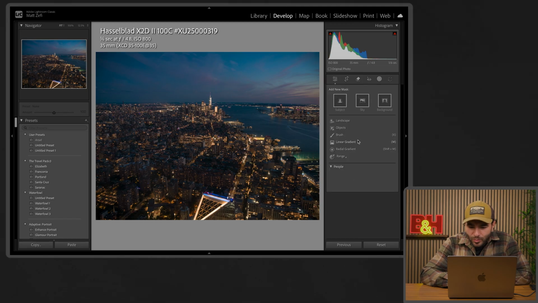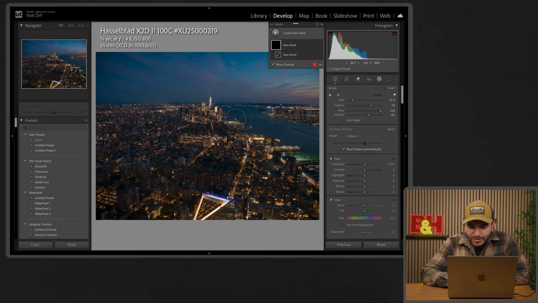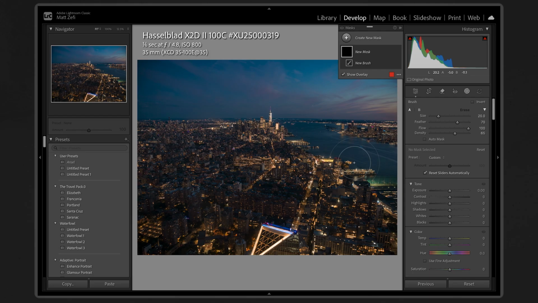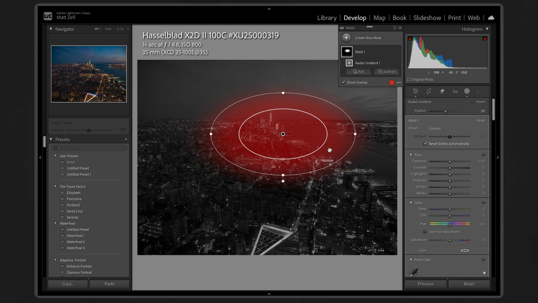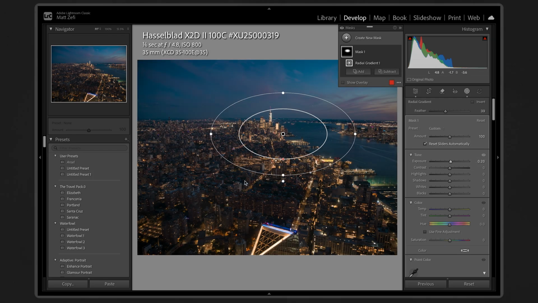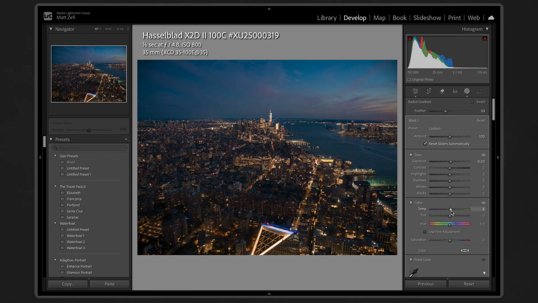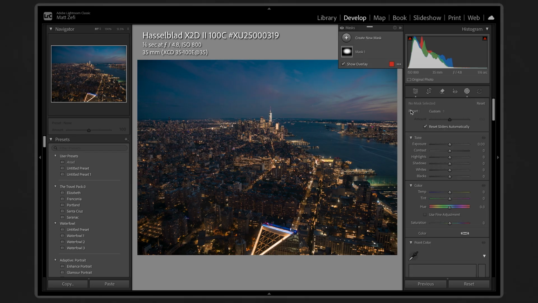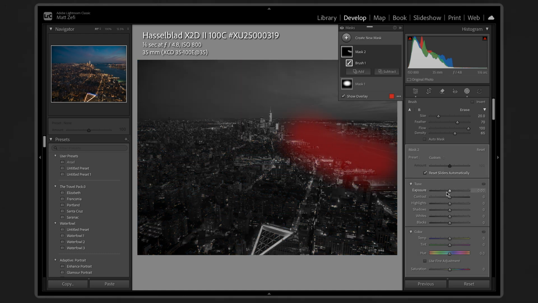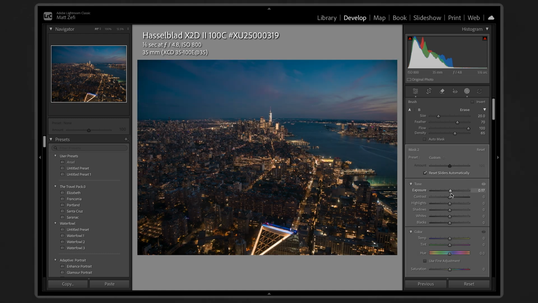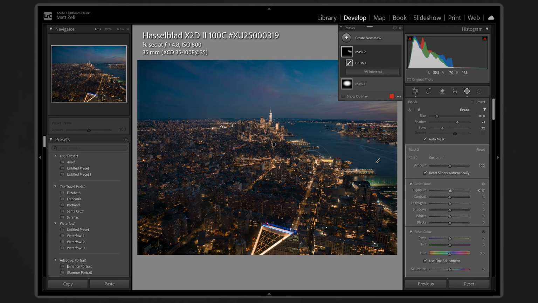Then I'm gonna have a little fun with the masking tools real quick to just pull out some of the areas that I wanna highlight here. So I'll do a little radial gradient just around World Trade Center there, kind of brighten it up. And I'm actually gonna expand this just slightly, maybe warm it up just a little bit. And then also use the brush tool. Let's see how this will look if we bring up some of the Hudson River there.